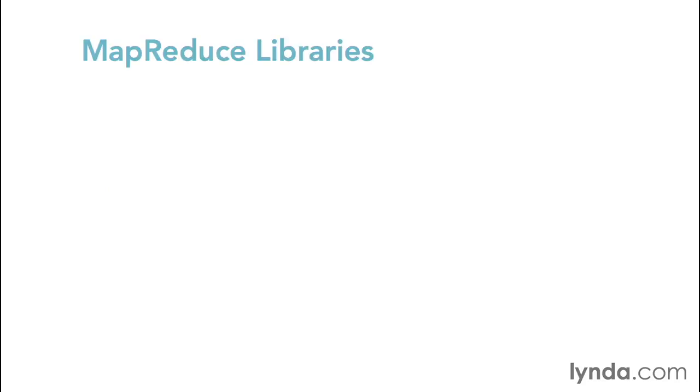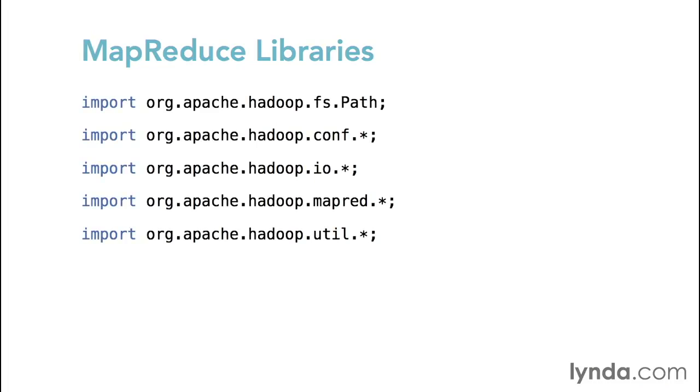So in addition to the MapReduce API, if you're using HDFS, or really any other parts of Hadoop, you're going to have some other libraries. And I've listed the core libraries here. You can see that they all start with import org.apache.hadoop, assuming Java for the import. And then we have the file system paths, the config, the IO, and the util libraries. These are really common libraries, and there are more that you might use, many more actually, but this is kind of like a baseline.